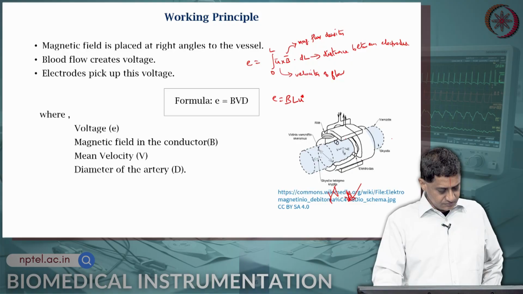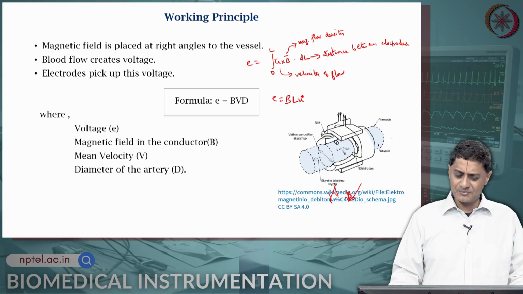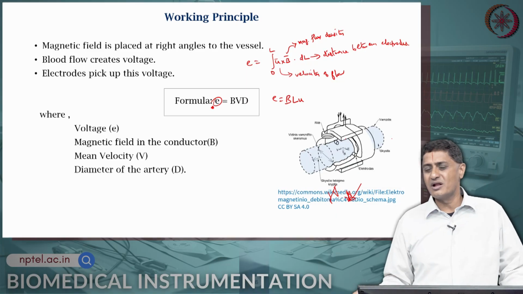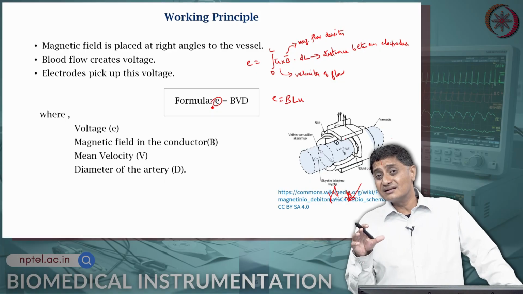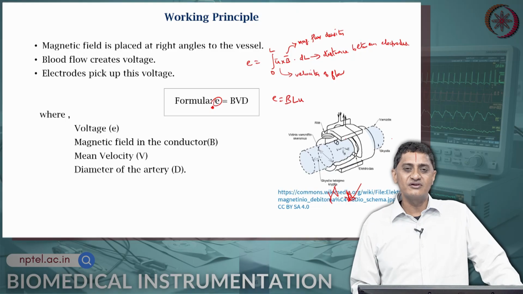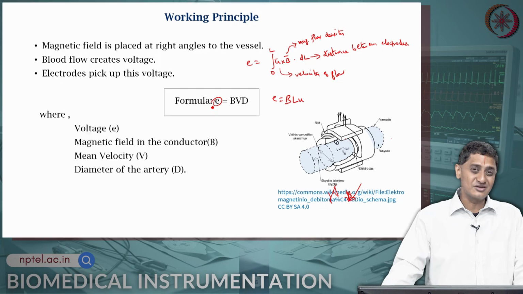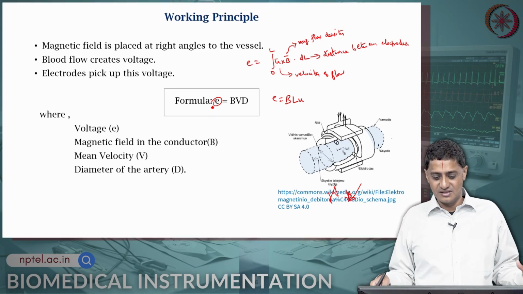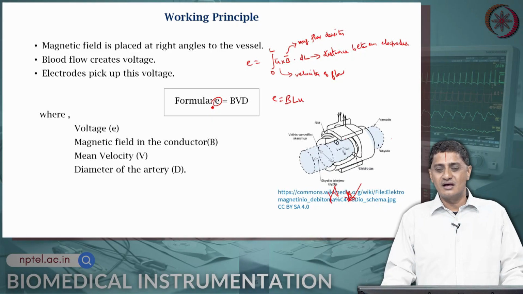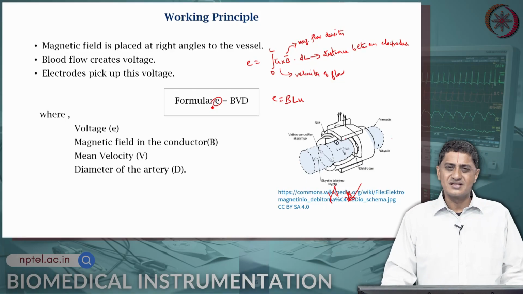Also, one more thing to note is that these electrodes that are picking up this E are relatively small. So, that component of flow near the electrode contributes more to the EMF than those components of flow that are farther away from the electrode. Because electrodes are small, not really big. This formula assumes that the electrode is very big when compared with the flow. That is actually not true. So, there are practical problems.